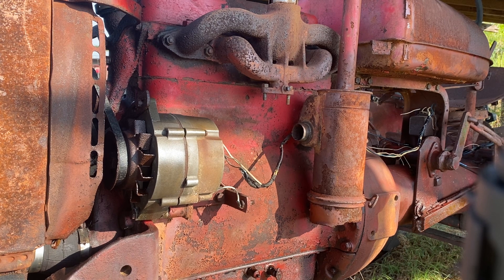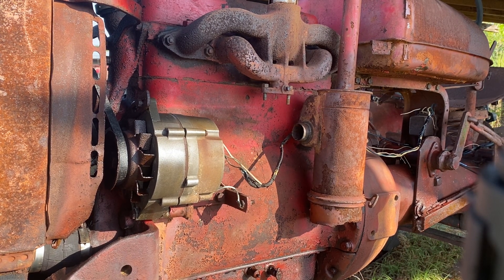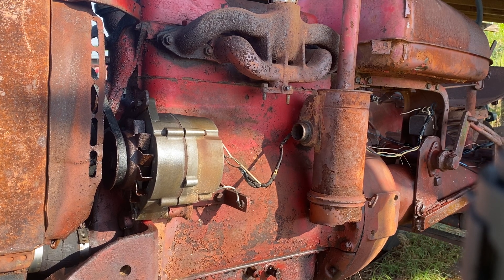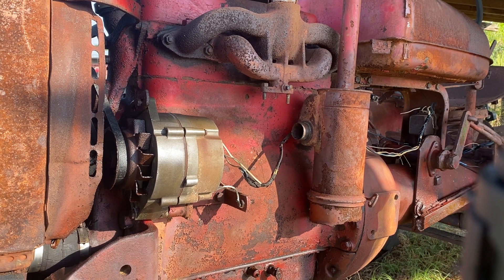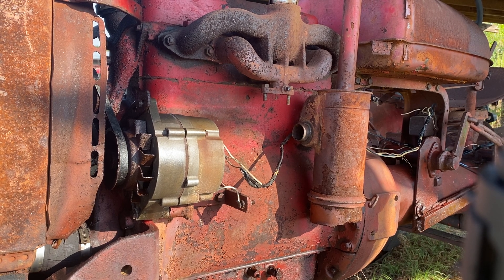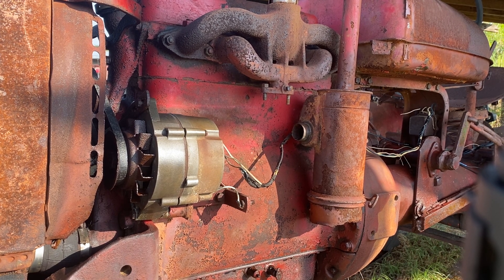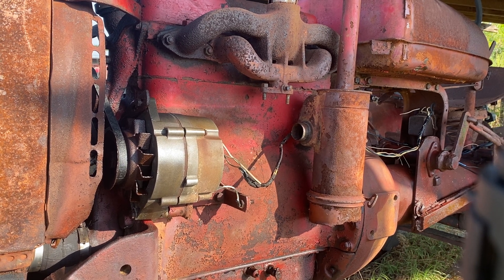It looks like, because of that, we're going to have to do it on a different day. I'll turn off the video. We're going to take the bolts out and try to get ready. Basically, I'm figuring it will be just a little rubber connector I can put between the two, just so that it doesn't leak between the two. I hope you enjoyed this one. Bye.